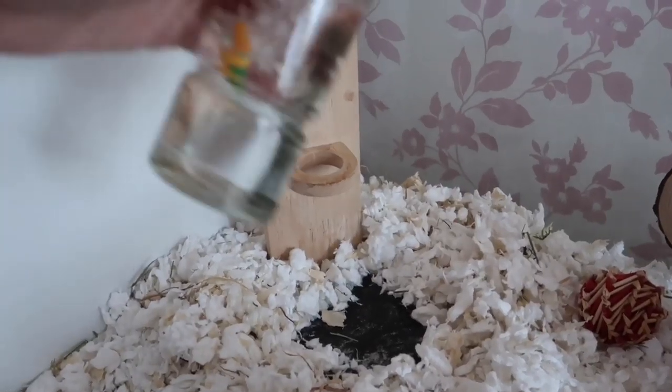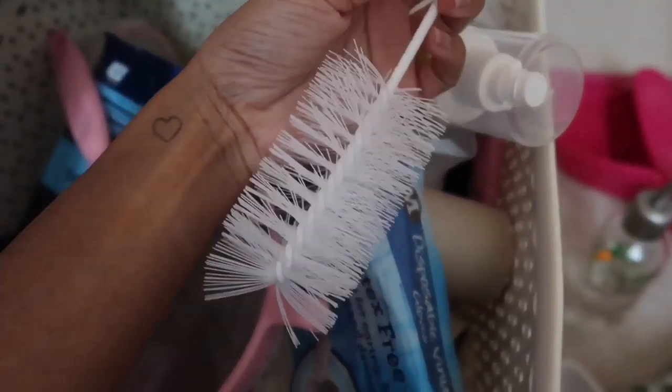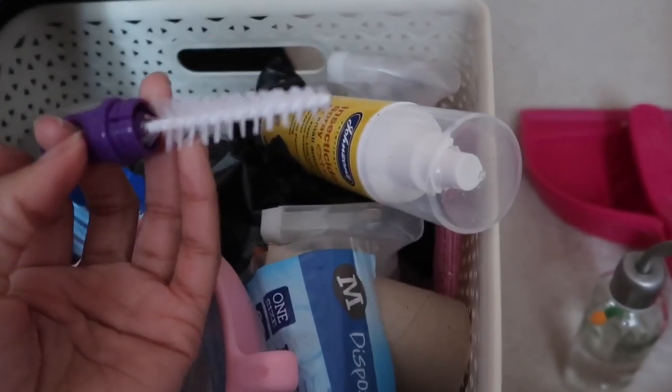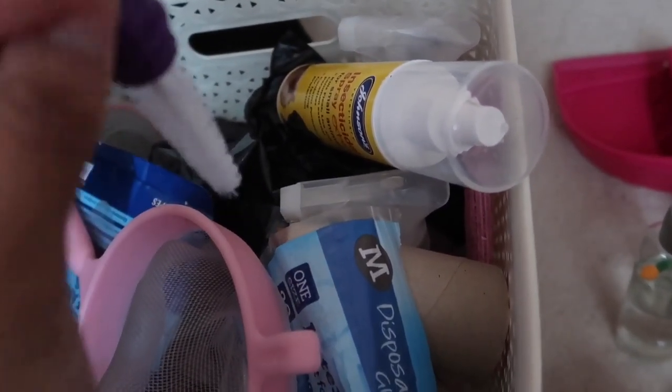Going to take this out so I can fill this, and I think I actually mentioned this in my previous video, but it's a bottle cleaner. This bit cleans the main part of the bottle, and then you've got this little bit here, which you use to clean the nozzle of the bottle, and it allows you to get in there and clean it.